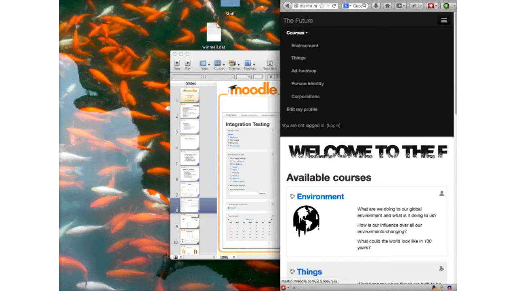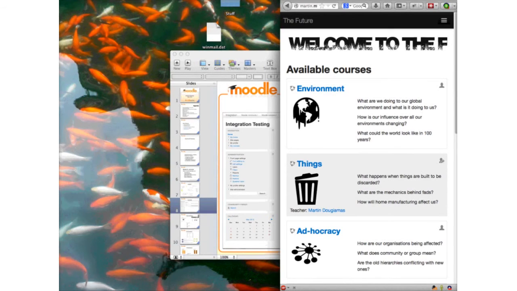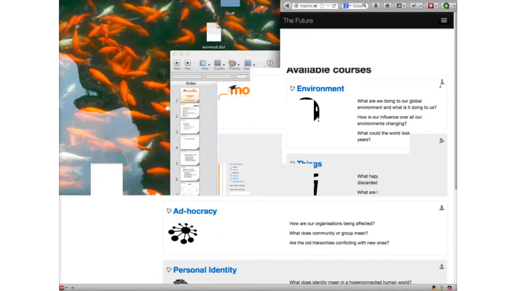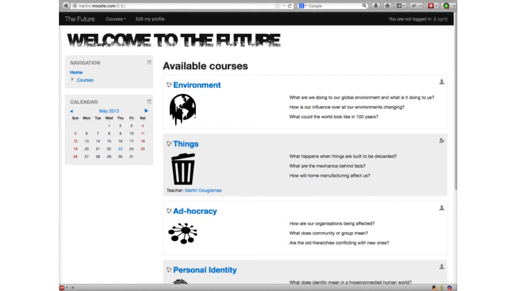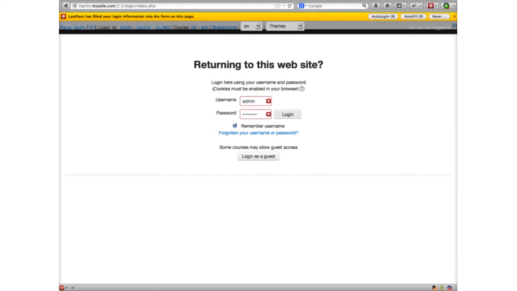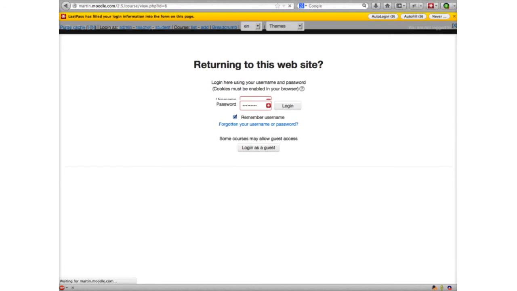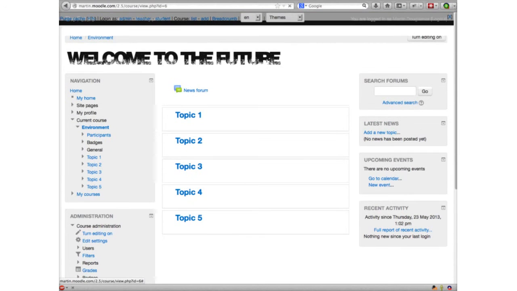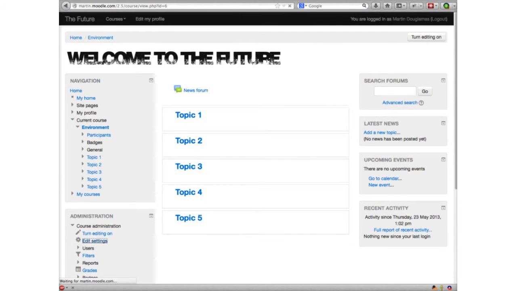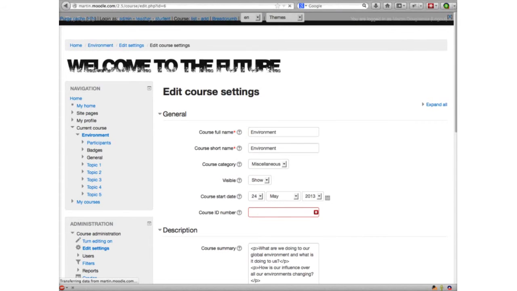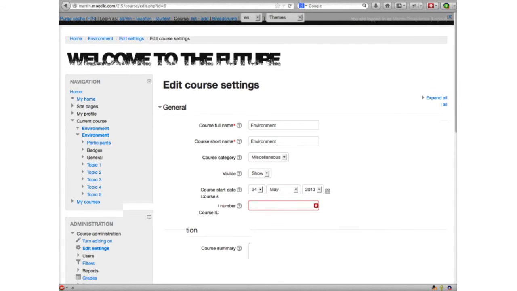Right, so Greg just noticed these images. Now that's a feature in Moodle 2.5. Let me go into one of these courses. And you look in the settings now. And there's these things called course summary files. If you upload an image into there, it'll be shown as you saw under the courses, so you can really pretty up the course listing.